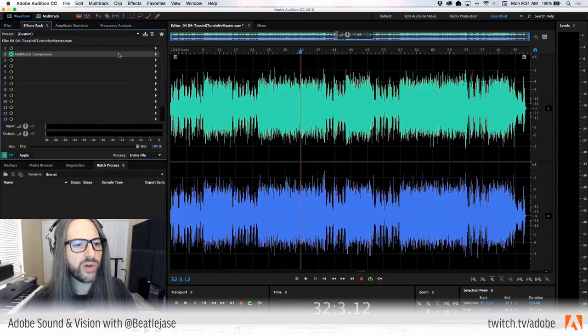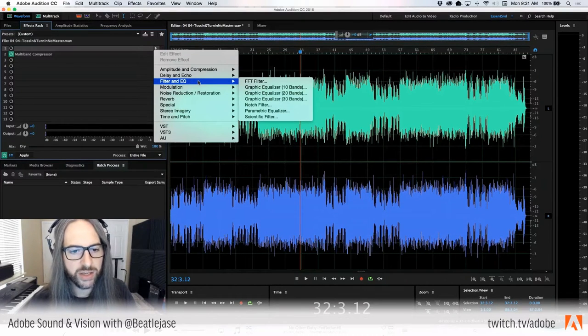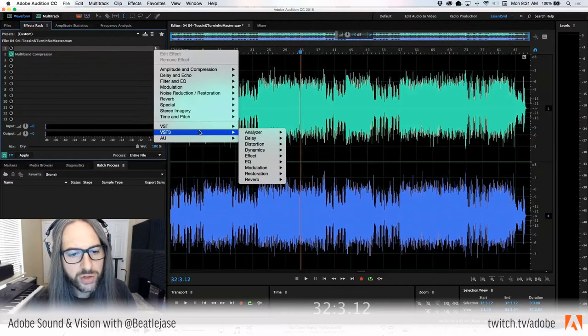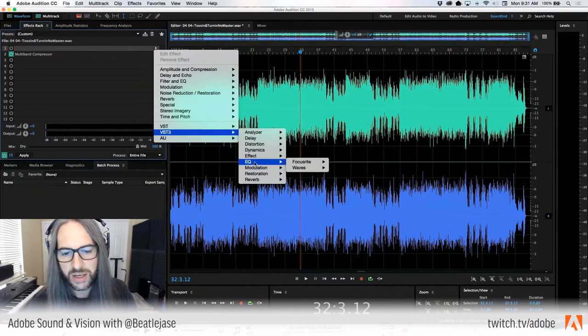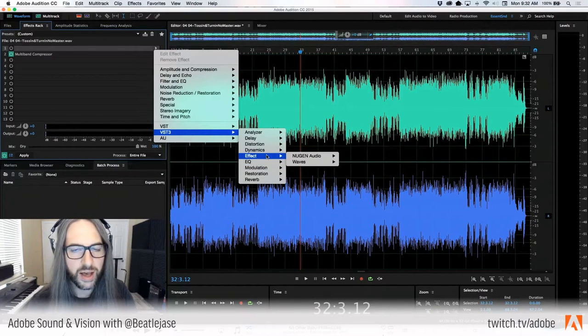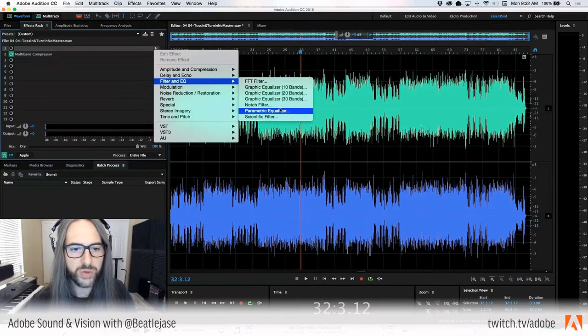So I'm actually going to drop the compressor down to the second slot here, and we'll go into EQ. Now, again, you could use something like the parametric EQ here, or you could use one of your favorite VST plugins. Now, I will often turn to something like my SSL EQs. I just did a whole lesson on that, so I'm going to go with the native ones today. And we'll use our parametric.